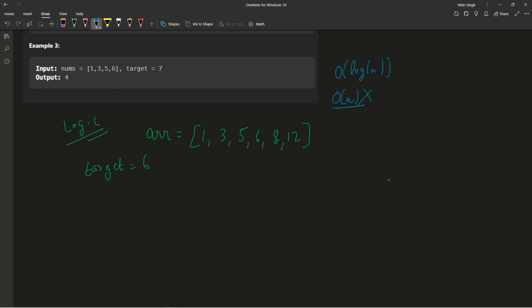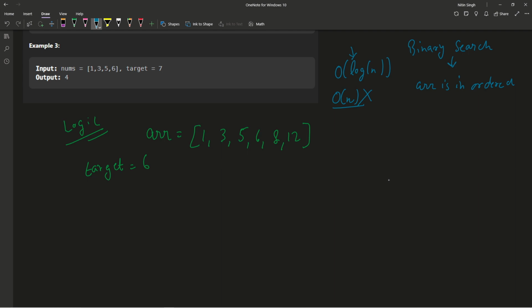Now tell me, whenever we need to search for something in a search space, which algorithm is the best, if that search space is in sorted order, or in any order, but it should be ordered, right? So you will definitely say binary search. Binary search is the algorithm whenever our array is in order. It may be in ascending order or descending order. So if our array is in order, then binary search is the best algorithm, which can do our task in O(log n), right?